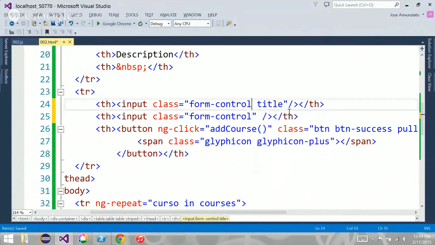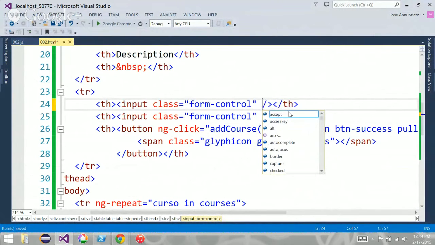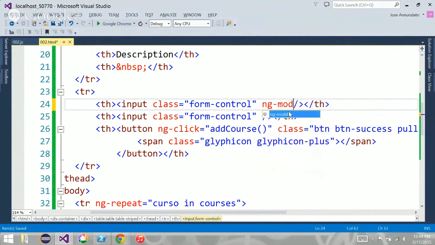Instead, we're going to create an object out of this and tell the controller that these two fields are part of an object. We'll call it maybe new course. So we're declaring a model, and it says that these two fields are two parts of the same object. We'll call it new course dot title, and this is part of an object.